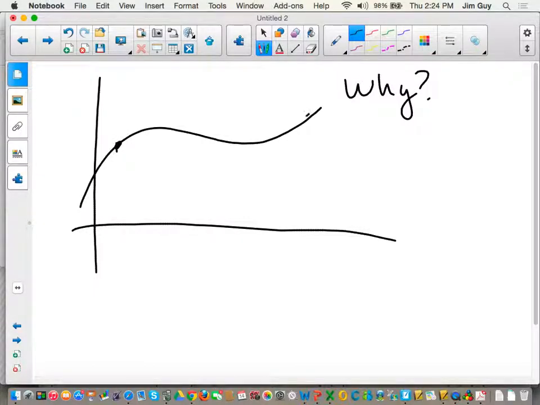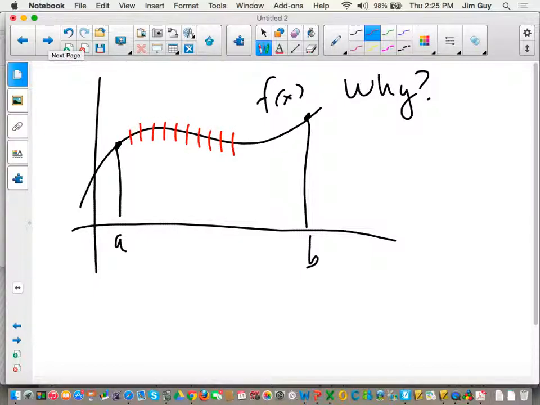All right, so a to b, f of x. The theory is this. Just like we did with the area, we sliced it up into little pieces, in that case rectangles, found the area of one, and then added them all up. We're going to take this arc length, think of it as a string, and cut it up into pieces. We're going to find the length of each piece, and then add them all together to find the length of the whole thing. It does look like a centipede, doesn't it?